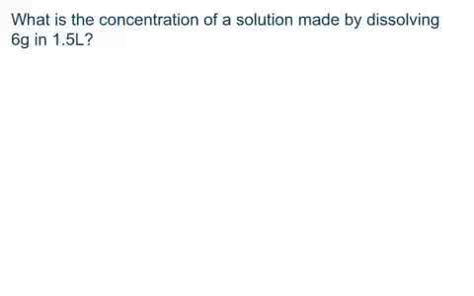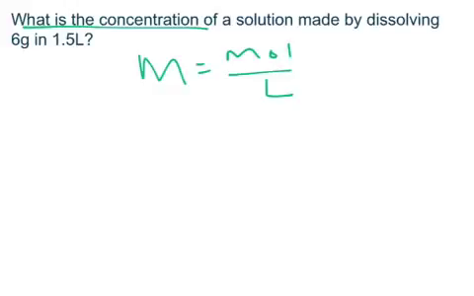So sticking with the same thing here, moles per liter. You got to look for what you have and what you don't have. It looks like it's asking for concentration, so that means this is going to be the X. We have 1.5 liters, so that will get plugged in right here. Now this is an issue. You cannot plug grams in for moles. So that means we will have, oh, this is supposed to be KNO3. Whoops, my bad. So we're going to have to figure out how many moles are those 6 grams. So we need to do a conversion before we can plug that in.